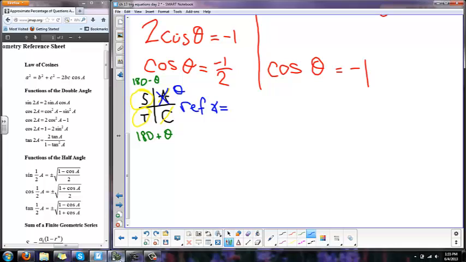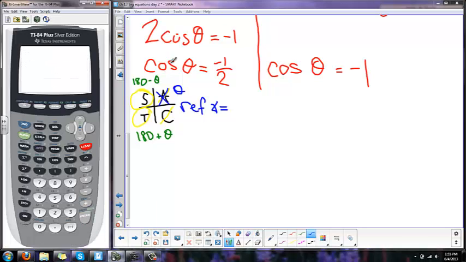I could use my calculator, and I could do secant inverse, or rather cosine inverse, of a positive 1/2, because if I put in the inverse cosine of negative 1/2, you're just kind of running the risk that you're going to get the wrong answer. So you want to do the positive value because that's what's going to tell you what your answer is up here in the first quadrant. So inverse cosine of positive 1/2 is going to be equal to 60 degrees. The other way that I knew that was because it was on our magic table. Hopefully if you have the magic table memorized by now, or if you have it out in front of you, you could have been able to recognize that as well.